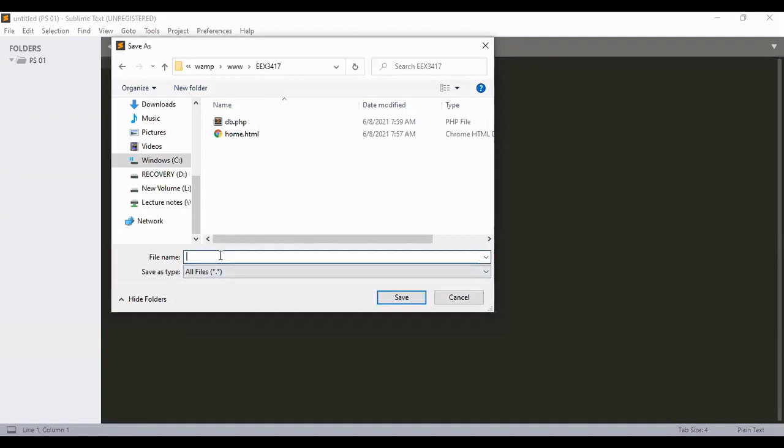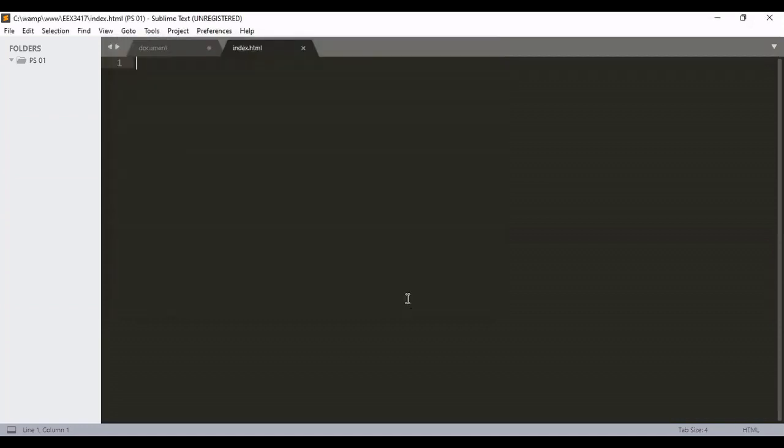I will save it as index dot html. So remember your extension should be html. Save it. Now we have saved it as html. Then we can start coding.